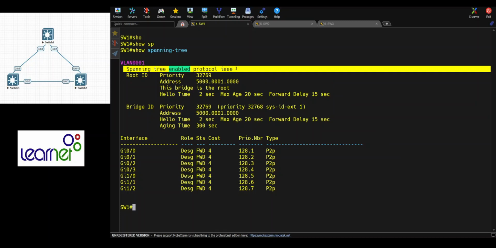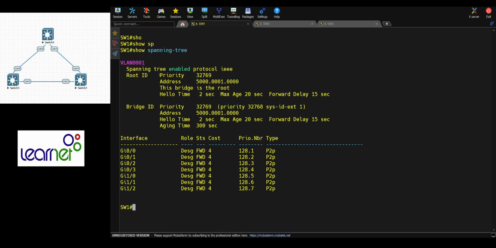So it says for VLAN 1, spanning tree is enabled, and the protocol is IEEE, which means 802.1D. And the next set of information belongs to root ID. So from this switch's perspective, who is the root bridge?